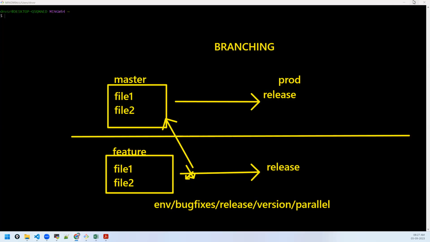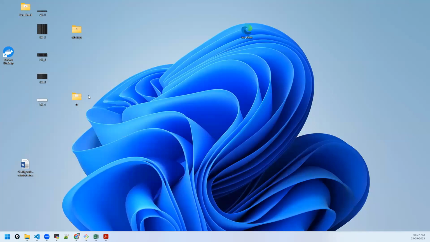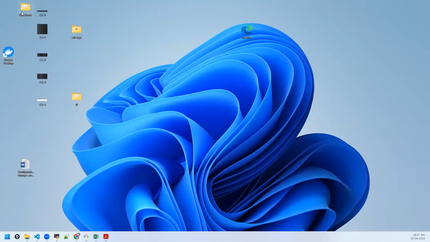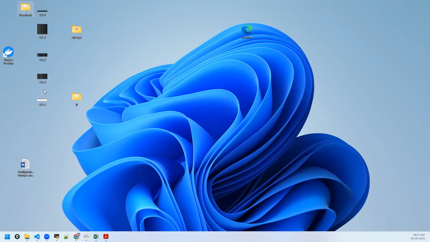Let me explain you in layman terms. If you want me to simplify this further, let me tell you. Suppose I have some project here. Let me give you a very simple example. Let's say I'm writing some story. I just got an idea, like I want to have two endings, two climaxes. Rather than messing up this one, I could make a copy of it.